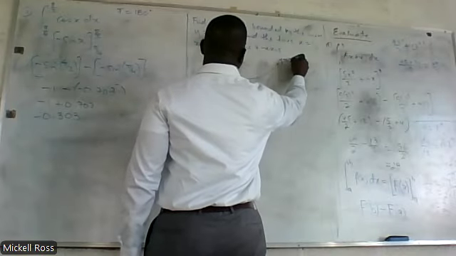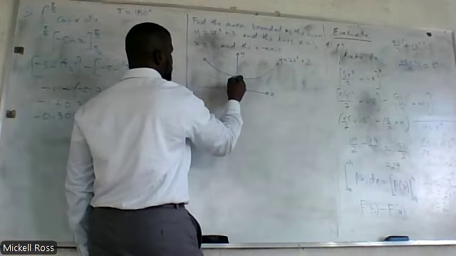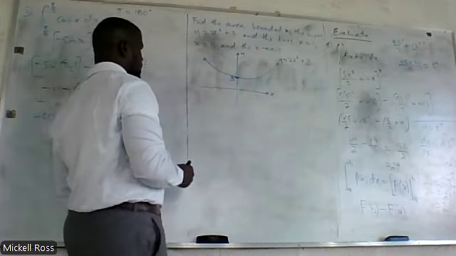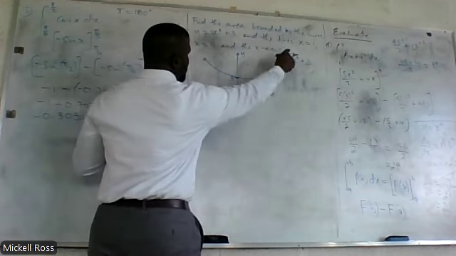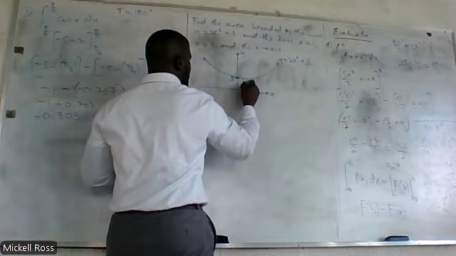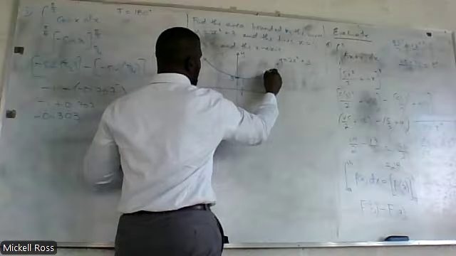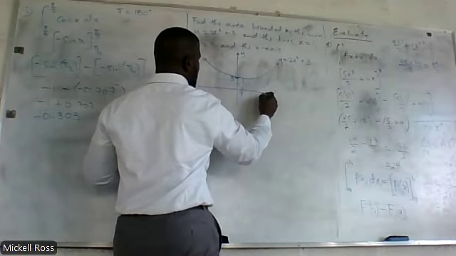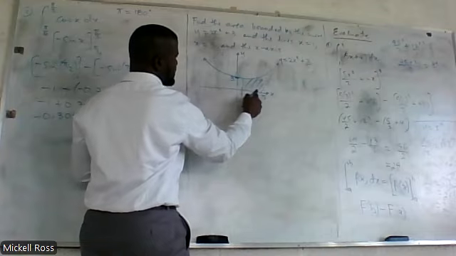y is equal to 2x squared plus 3. So right here, when the graph touches the y-axis, that's going to be 3, right? And they're saying that the curve is bounded by the lines x equal to 1, so that's this line right here at 1, and x equal to 5, that's this line right here, 5, and the x-axis, which is this line right here.